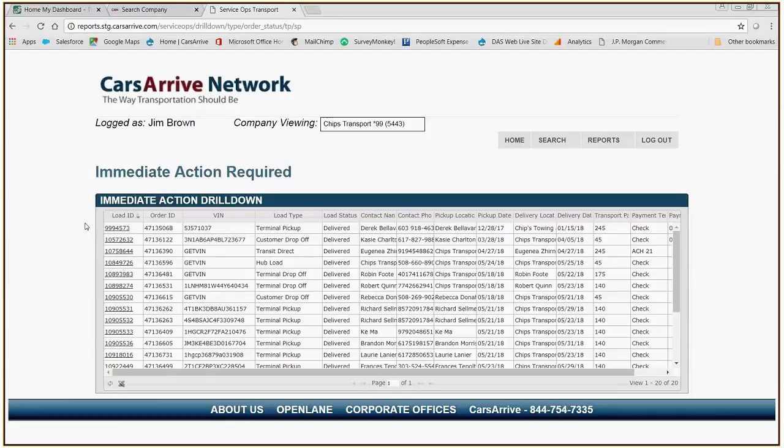So in this case, we are looking at a number of moves that we haven't received that proof of delivery yet, which this would be great for your accounting department or whoever is responsible for getting paperwork to us, to be able to go through this list and see what orders are waiting for proof of delivery. But if you can keep this box empty, it means you will keep your receivables up to date with us, which means your payment will come in a timely manner.